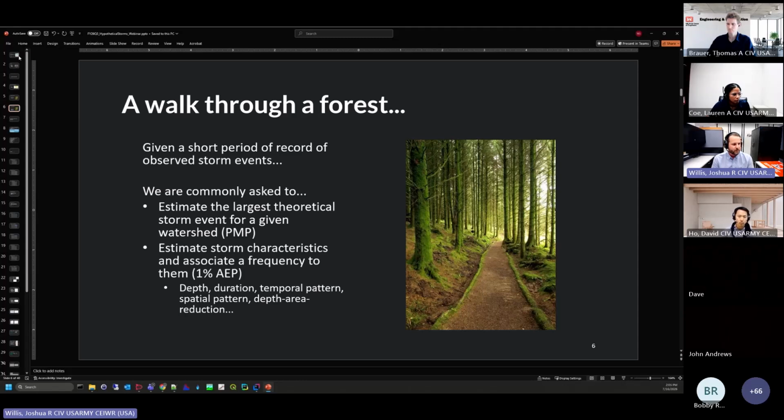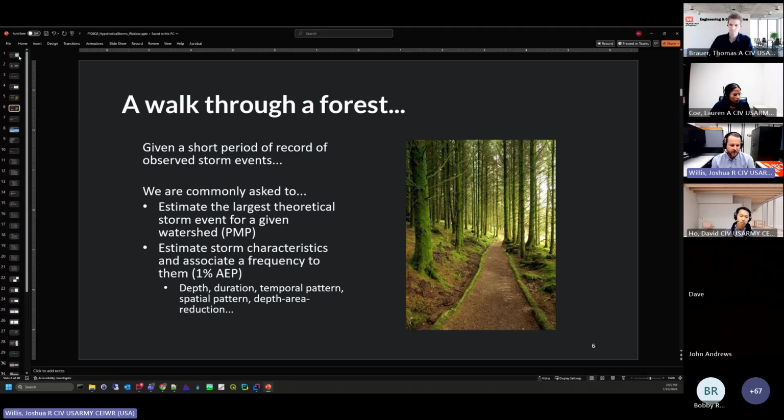If you've ever done probable maximum precipitation studies before, this is what you're doing. And then there are also times where we're asked to create a storm and then tie a probability to it, to be used for designing different infrastructure and assessing different risks.